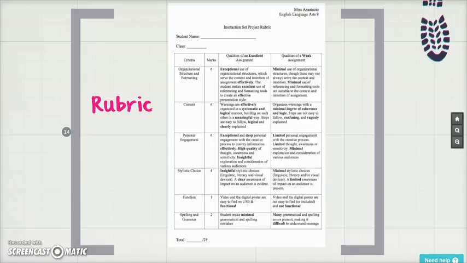Clear awareness of the impact on an audience also needs to be evident in their presentation. Function is worth 1 point, and spelling and grammar is worth 2 points. The function is simply whether both the video and the digital poster are functional when handed in to the teacher. And the spelling and grammar is making sure that students have minimal grammatical and spelling mistakes.